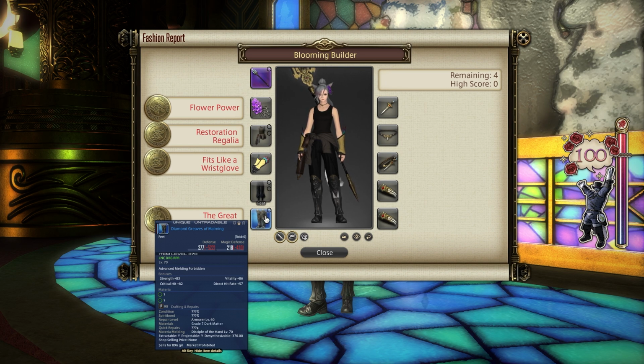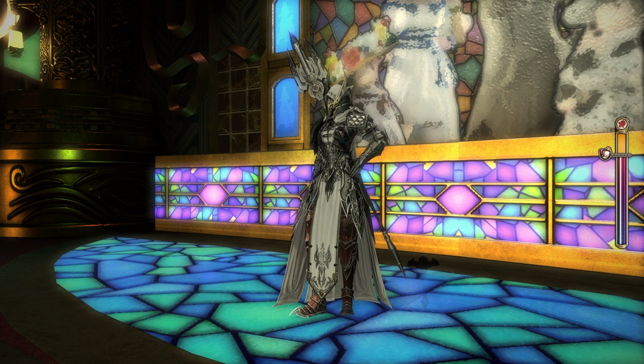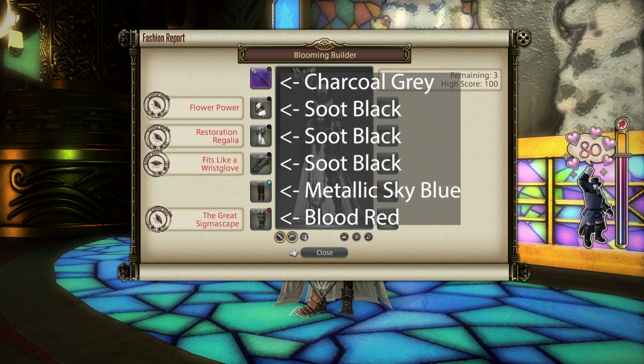Moving on to dyes then, to get an 80, you'll see that we've got our weapon dyed charcoal grey, which is NPC vendor purchased. We've got Soot Black dye on any chest, helm and arms. That's from the Ixali Beast tribe. Then we have a metallic sky blue on any legs in the game, and blood red, which is an NPC vendor purchased dye, which costs 40 gil on any feet in the game.